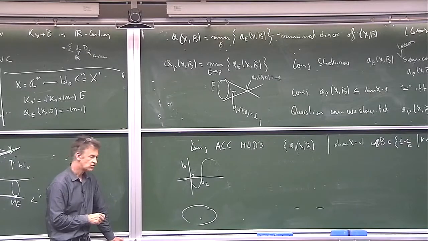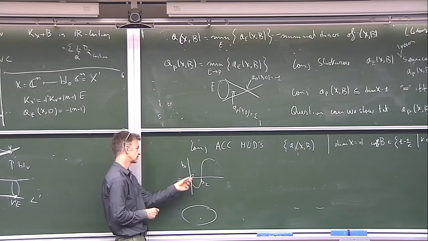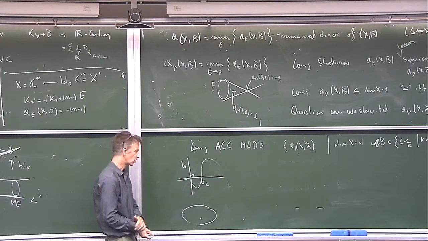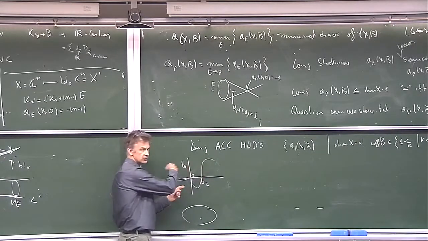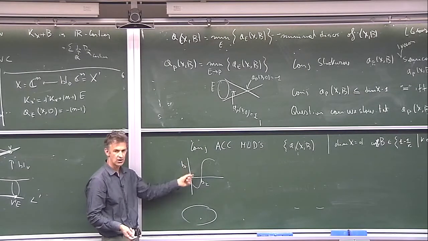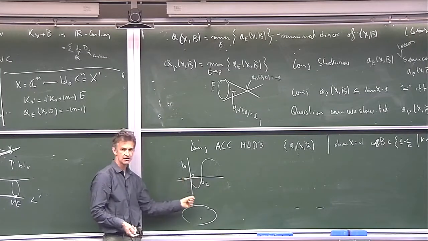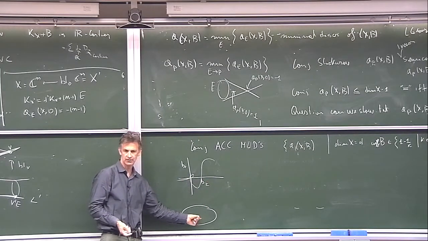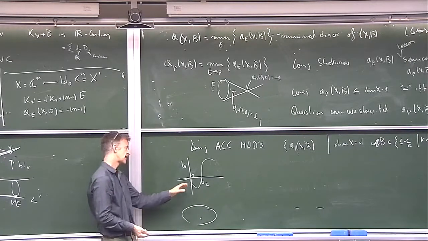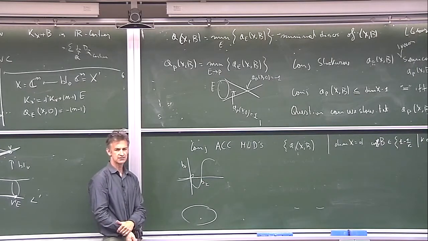So now maybe I blow up this point and I have to look at something interesting going on at the generic point of this curve. So essentially, now you have to compute the minimal log discrepancies, not just at points up here that map to that point, but also along subschemes that are contained in the inverse image of this point. I think that can give you something interesting. And not in low dimension, so this is not a good picture. It's in dimension greater than or equal to 3 that things get interesting.